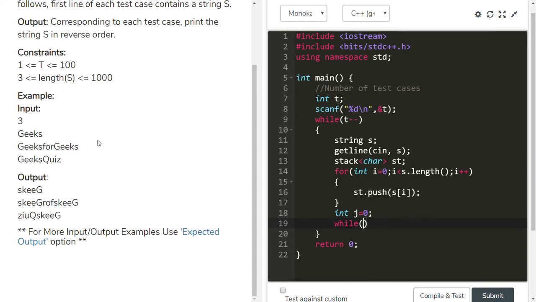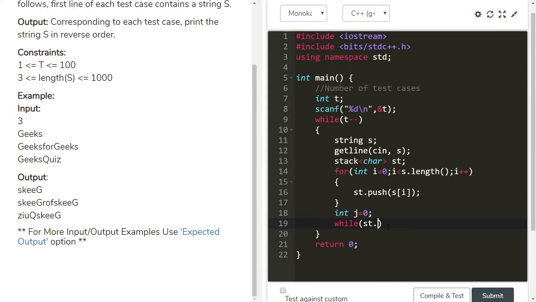K is on top of the E. S is on top of the K. When I am taking out the values, the first value that comes out is S. So this is the reverse. When I take out the next one, K. This is the reason I am using the stack to reverse the given string.